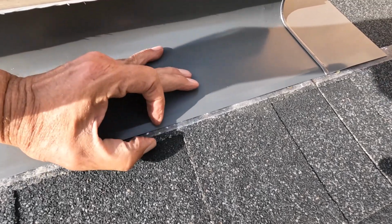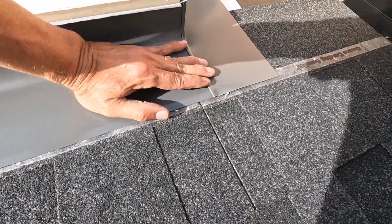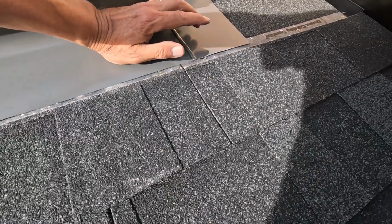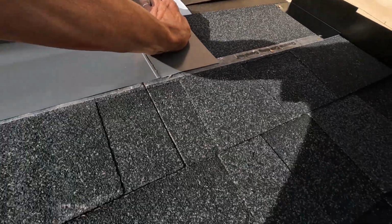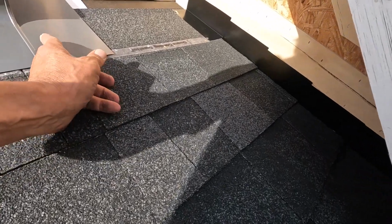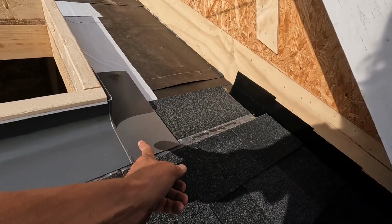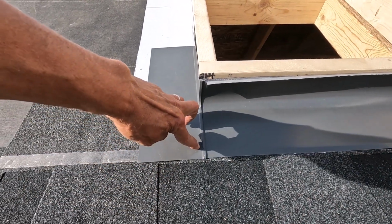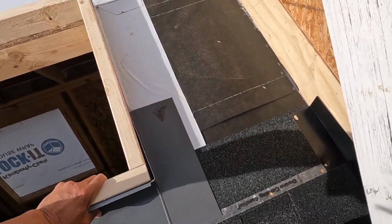It worked out that with these shingles, I could get up to just below the curb, and with this in place, I have maybe a 1/2 inch before the next course. The next course is down here. So I'm going to tack this in place. I can nail it here, and I'll nail it up there. It's not going to be seen under the next shingle. The next shingle will go up to here, from that step flashing up to here, and then we'll start again right here. Want this as tight as possible.